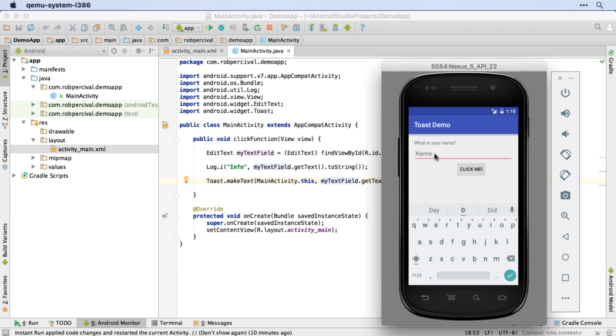And then if I put my name in and click the button that says "click me", it says, "hi there, Rob". Simple as that, but it will give you an opportunity to put everything that we've learned so far all together and create your first truly interactive Android app. Best of luck. Go for it.